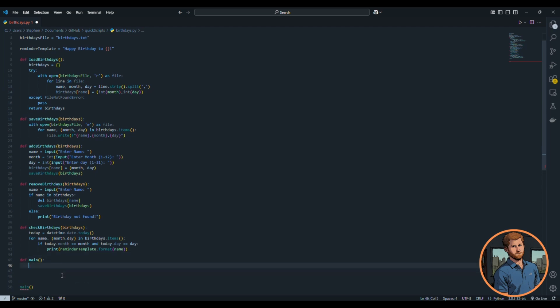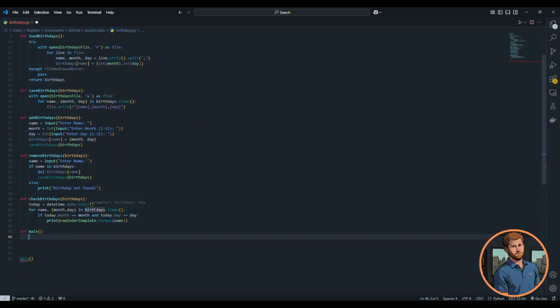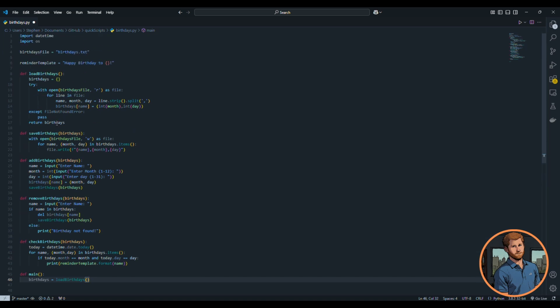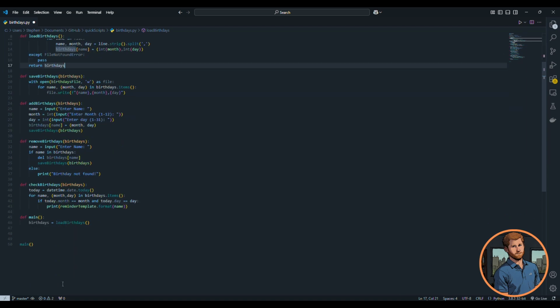Now let's tie this all together. We've got our main function here, so we want to first thing say birthdays as our object, and we will call load_birthdays. That means when it returns either a full or empty dictionary of birthdays, we'll have it here.